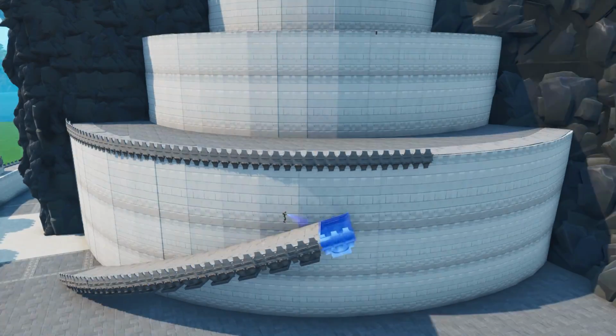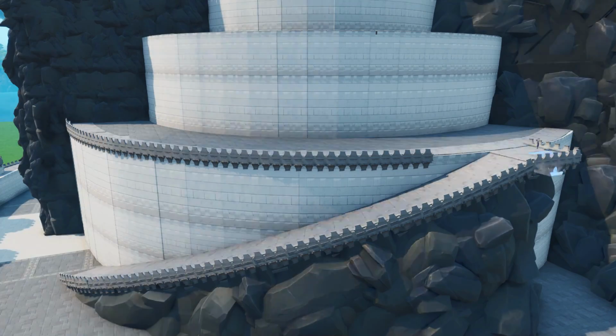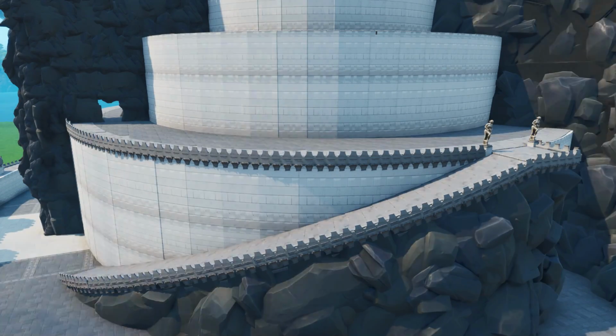Once I'd finished all that, it was time to start creating the walkways rising all the way to the top of the castle. To achieve this, I built a template ramp and copy and pasted onto the inside wall of the first tier.